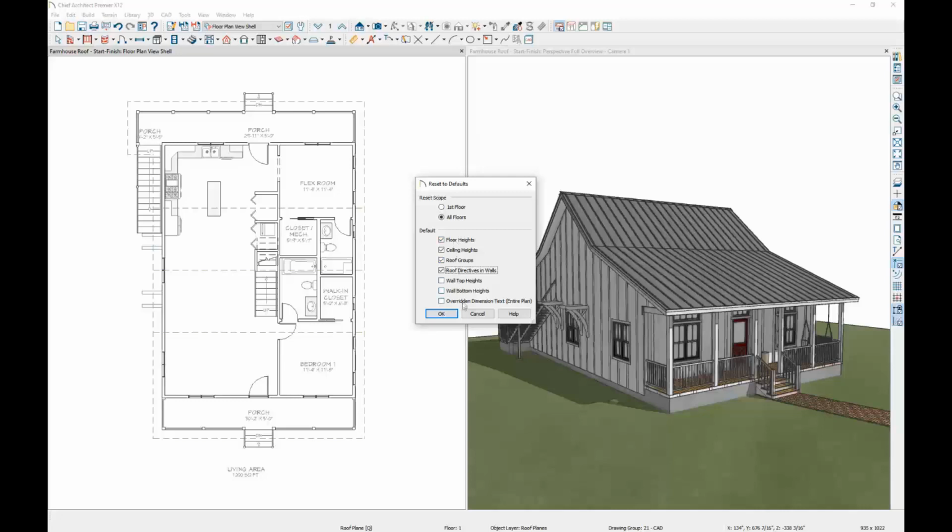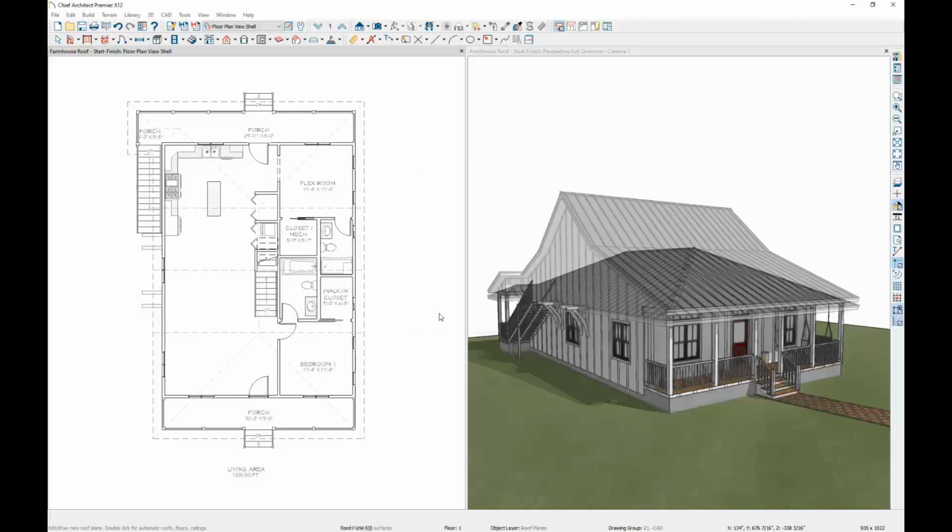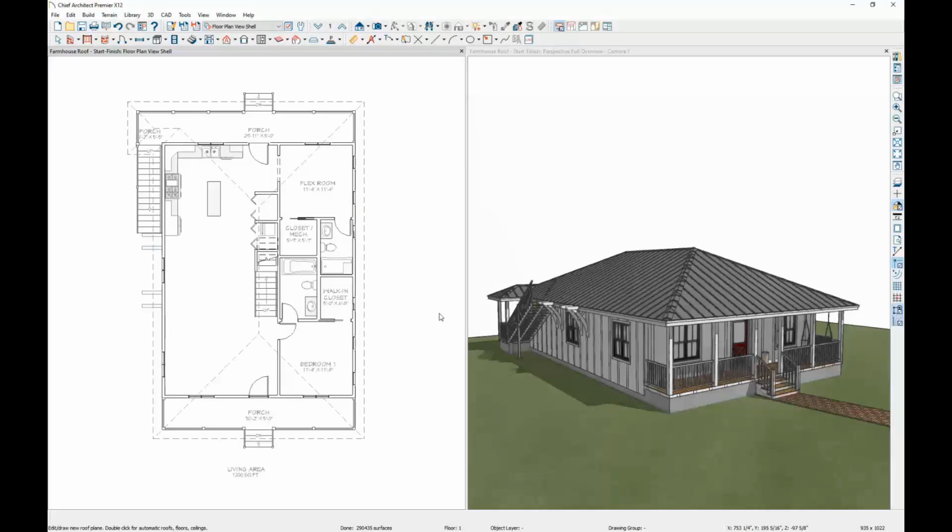I recommend doing this for scenarios where something has happened in your plan and you don't know why the program keeps building crazy things. It's pretty easy to have accidentally checked a box inside a wall dialog or inside a room that you didn't remember or you didn't know that you modified.